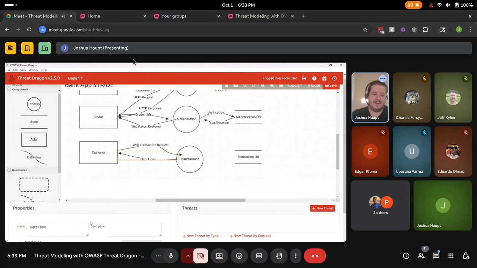Now our web transaction response. Finally, our DB transaction request. Then DB transaction response.